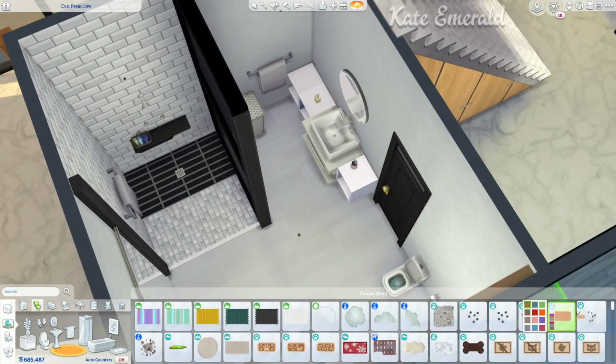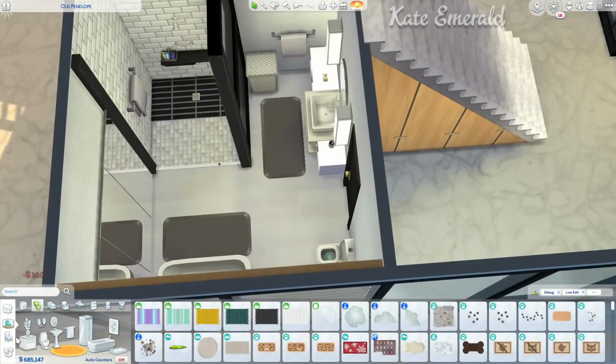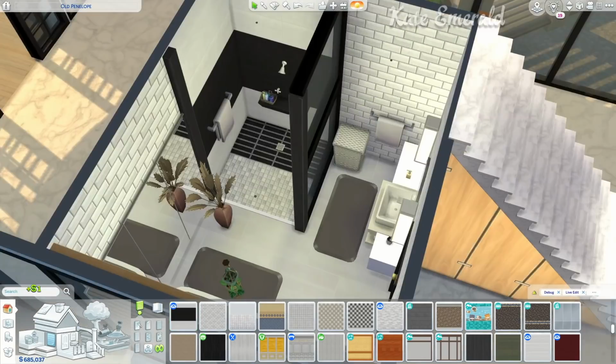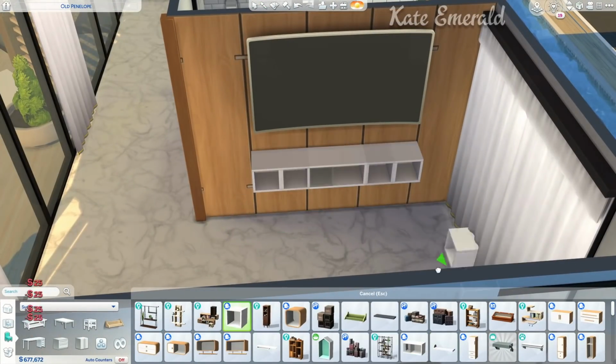Like here at this point something isn't working out, so I changed the wall color. You will see this in a second, and suddenly I was really happy with this room. Like here something is just not working out, and here you just saw it for a split second. It looked really good. I just changed the wall color.